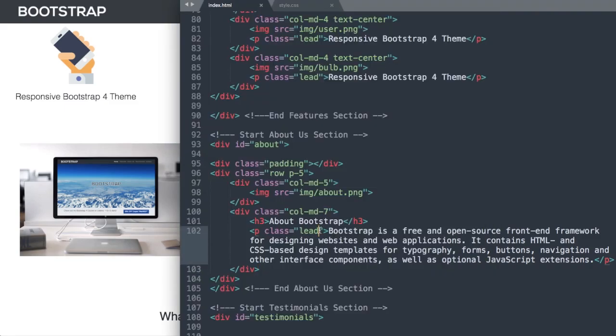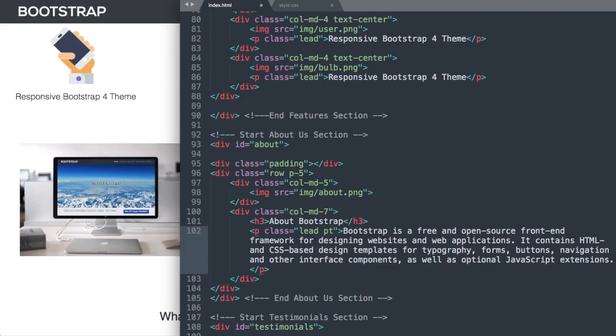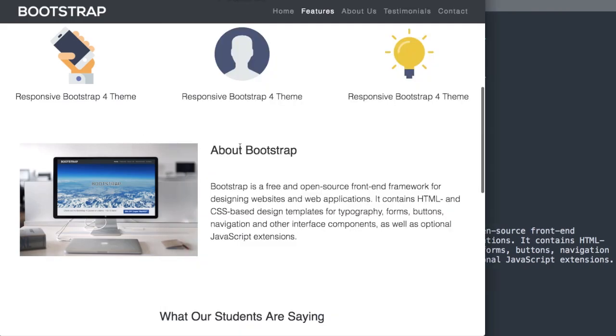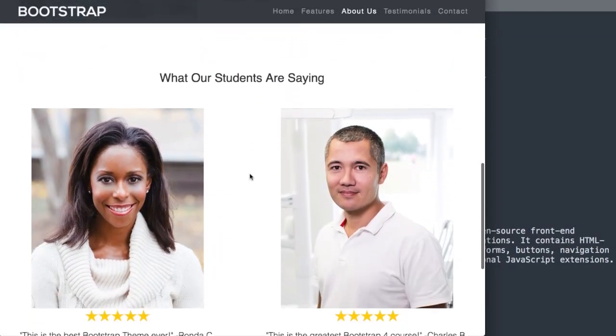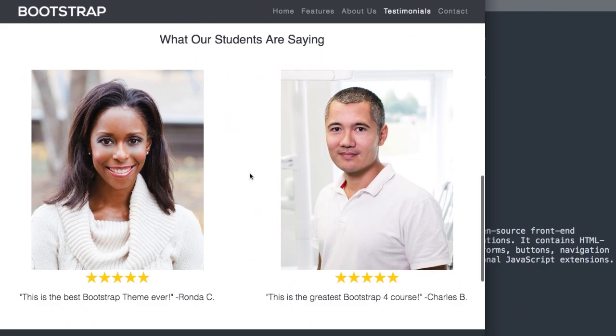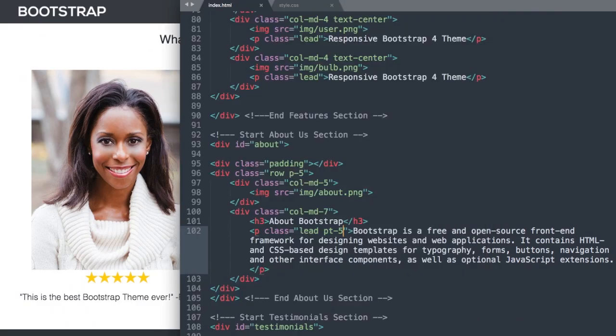So for the P-class lead, we'll just say padding top 5. Okay, and then if we refresh, there we have it looking like the original. Okay, good.